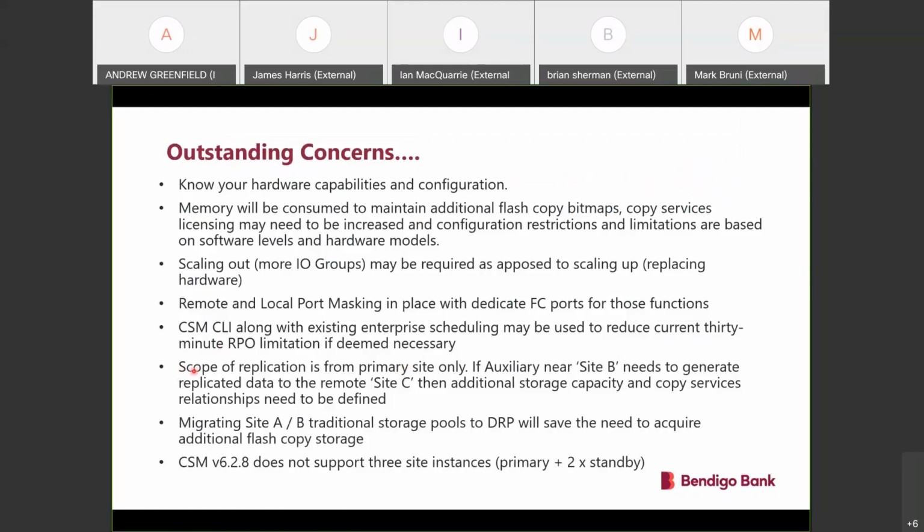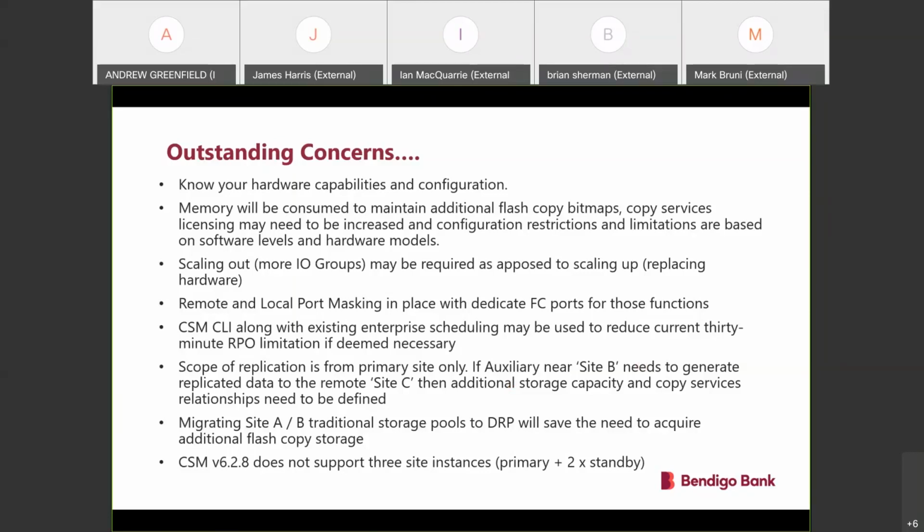What else we got here? Scope. Copy service relationship. Okay. So obviously the replication, if it's from site A, additional storage. Yeah. So for us, we need additional storage capacity. You may not. If you're already running a data reduction pool, then incremental flash copies, which will potentially generate a full copy, will just dedupe against the data you already have in your pool, and you won't have a lot of pool growth. We've seen in our lab, data reduction pools have done great things for us.